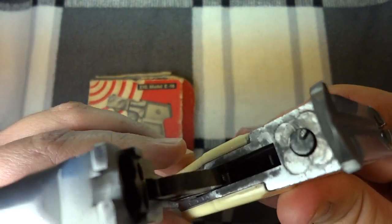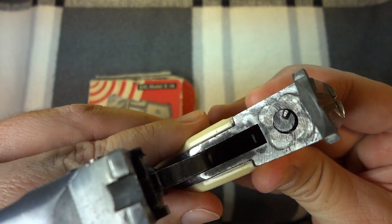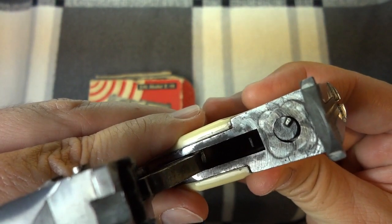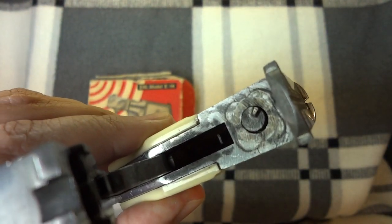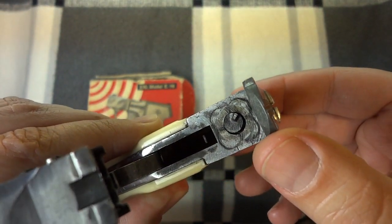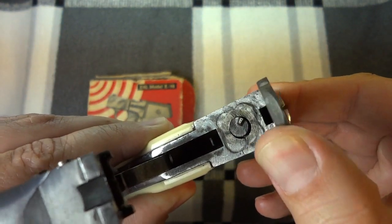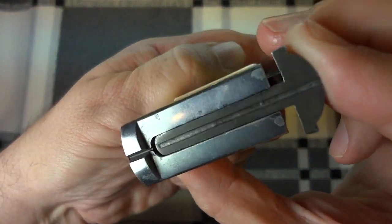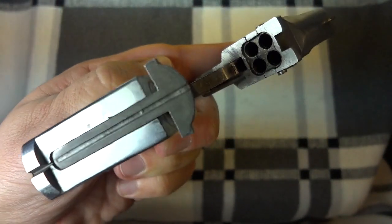You can see the firing pin, and it's in what would be the upper right position right now, and it actually rotates. You can see the indentations from the cases, where the cases were set back against the breech face. Got a little locking latch here. It operates, I'm assuming, on a spring pressure, a spring down inside the grips. I had the grips off, but I didn't take too close of a look at it.